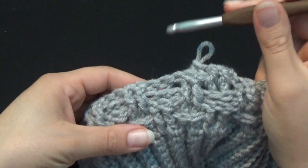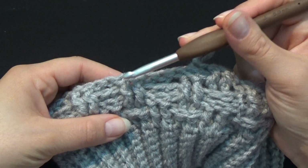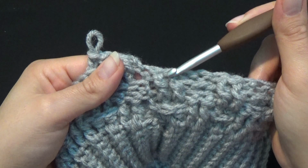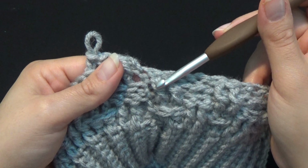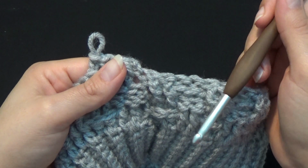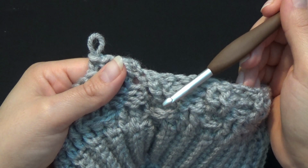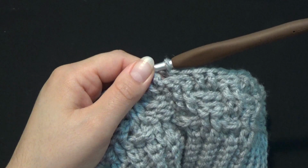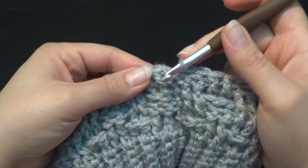So keep working two front post, two back post, two front post, two back post, where the last two stitches are going to be two back post double crochet. And when I finish, I'm going to turn my video back on to see how to work the sixth and last row of repetitions. I have completed row number 5.